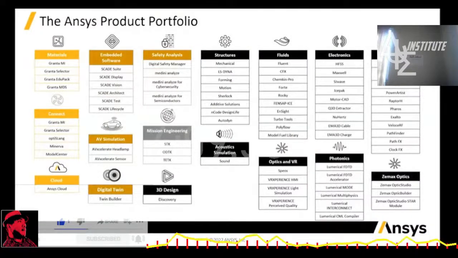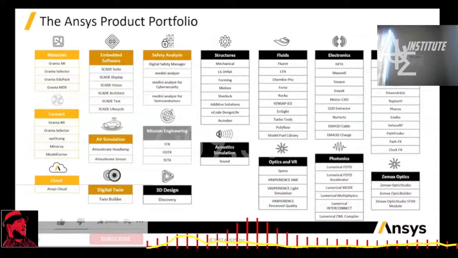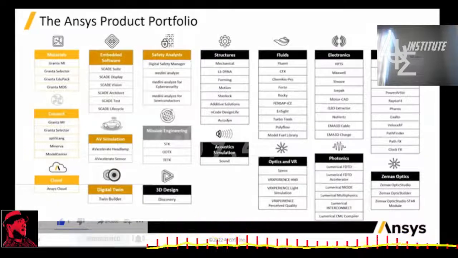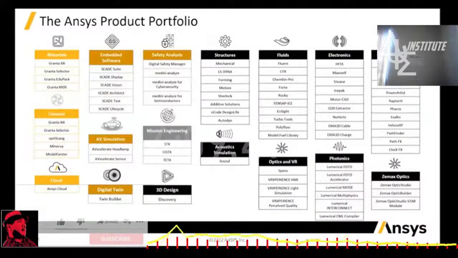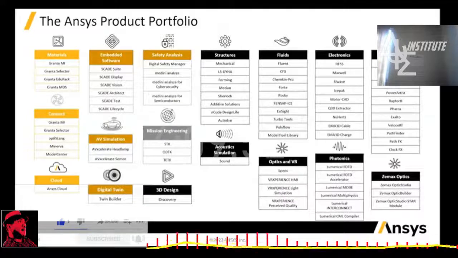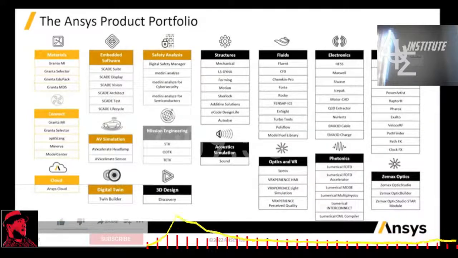As you can see on this overview slide, ANSYS offers a comprehensive software suite that spans the entire range of physics, providing access to virtually any field of engineering simulation. So we have software on materials, structures, fluids, electronics, optics, and then specific packages like the cloud offering, giving you access to public computing resources, or the connection section, which allows you to create digital threads and combine all these various tools. This is just to name a few.